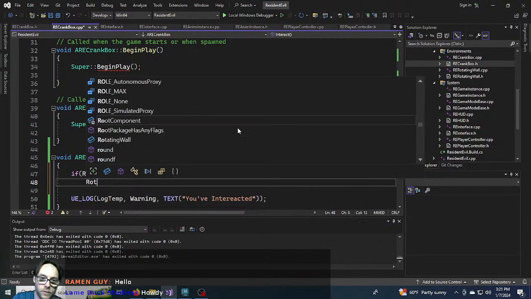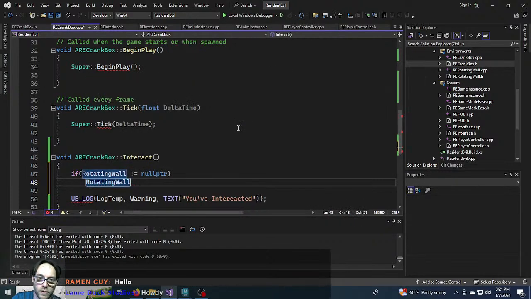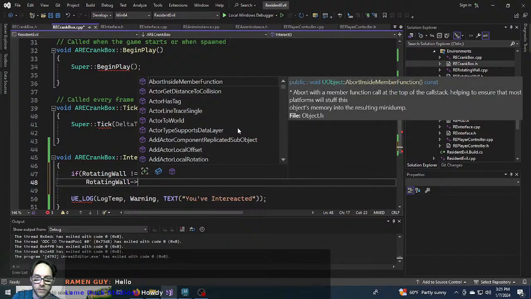So rotating wall, and then I need an event over there, or a function. I can give it an interact event, but it doesn't need to have two-way communication. So there's no reason for the wall itself to have the interface on it. So I can just set up a function for handling the rotation, whatever that's going to be.